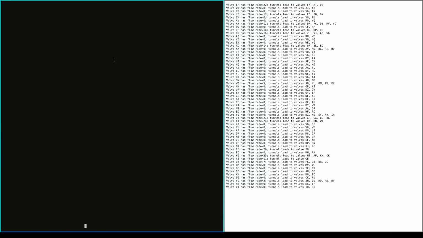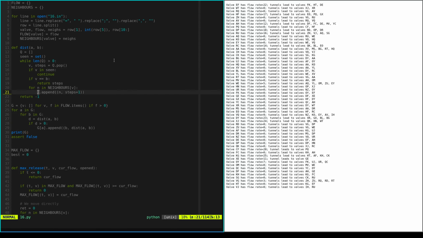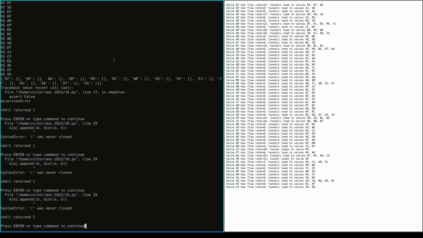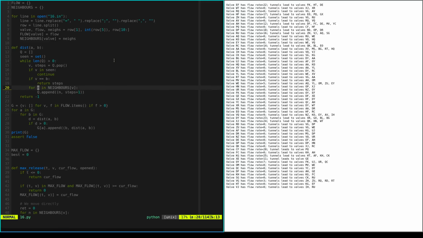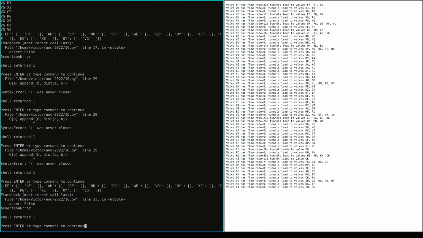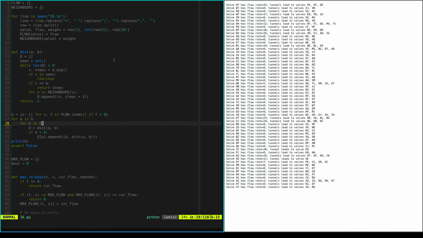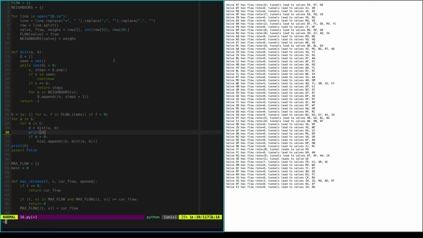Okay, so there's a problem: in the append, we never close the tuple. Okay, so this is wrong. Print d -1. Okay, so what are we doing wrong?